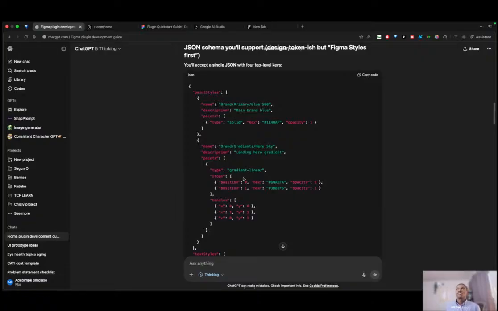So now the next thing is for you to start your plugin. What you need to do is make sure you're in a new file like this, and then you can either right click or go all the way to the menu, but I'm just going to right click to speed up the process. So I have plugins here. Let me switch over to this other screen.